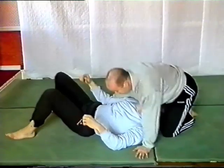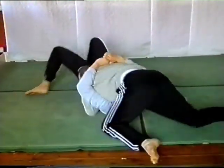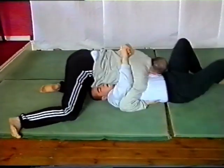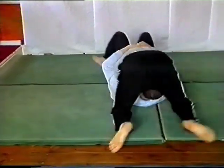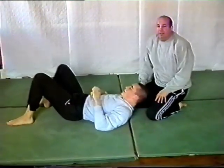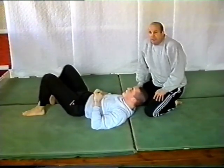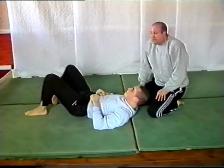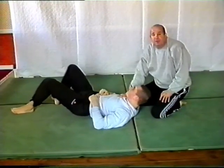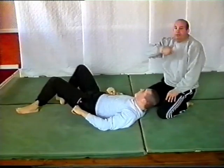Same with the upper four quarter. If he moves round in a fan action, if he goes the opposite way, all I'll do is follow him. The last thing you want to do is be trying to resist and trying to fight muscle against muscle. This is about letting him use his weight and use his strength, but you not use yours. So he's pushing you around, you're not pushing yourself around.